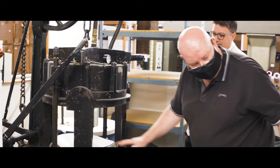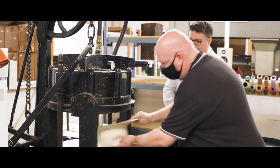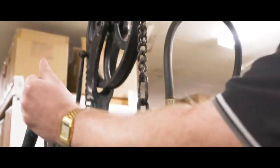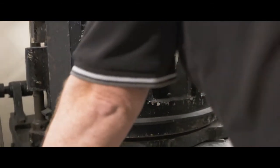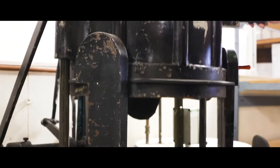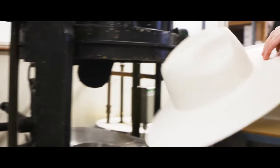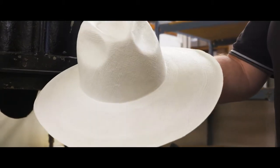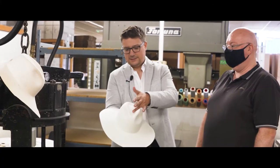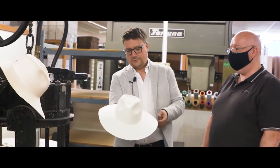What Paul's doing now is a final press. What this does is it just firms up the brim and the brim shape, and makes sure that the eyes and the shape of the crown remain nice and firm. As the hat comes out of the press, you can see that the shape of the hat now has got a lovely curve to the brim. The eyes and the crown are now fully shaped.